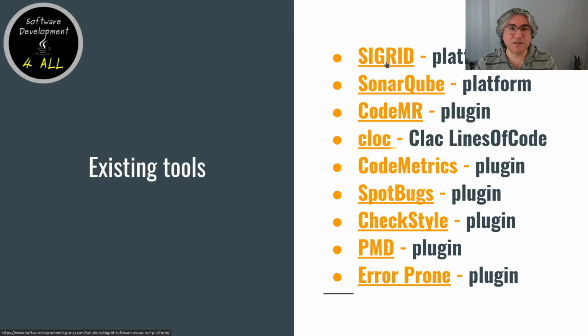The SIGGRAD is just a commercial product that I would have to pay a lot of money for just to show it to you, so I will not do that one. SonarQube is readily available, and I can show you how it works. Most of you already know how it works, so I don't think I'm going to spend too much time explaining what it is. This also goes for all kinds of other plugins and frameworks that you can use to check your code's quality, and we'll get back to that in a later presentation.